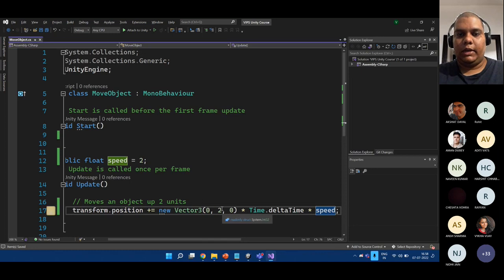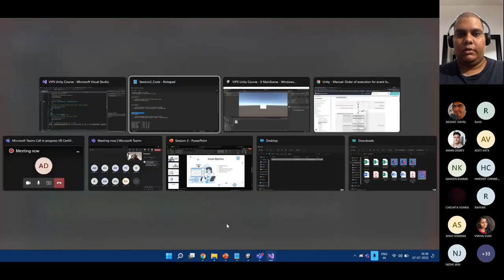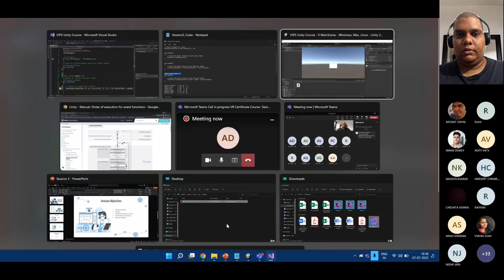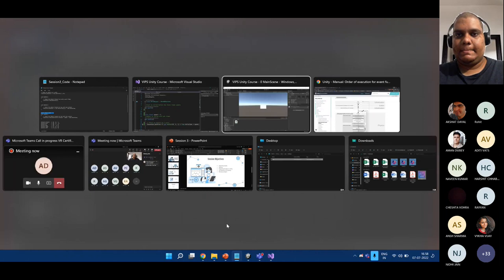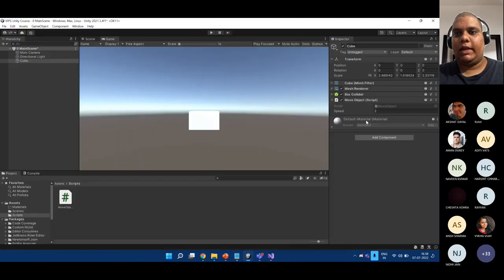And to see it properly, let's move it in a different direction. Let's move it in the Z direction. So now when I go here, I see that I have a variable called speed.